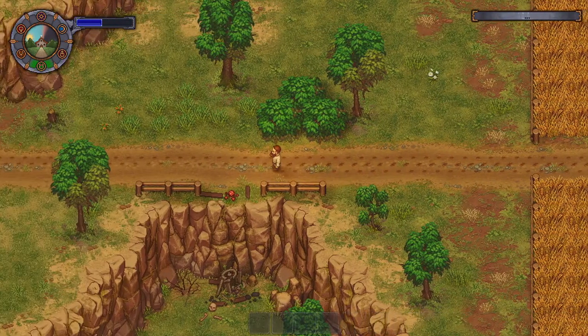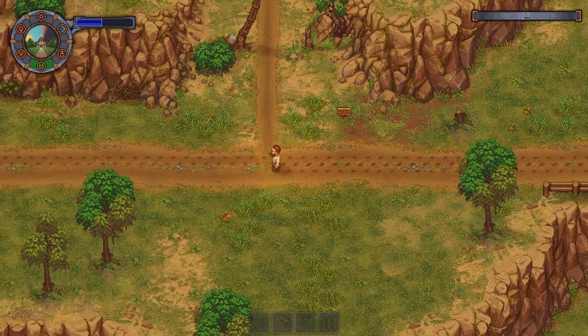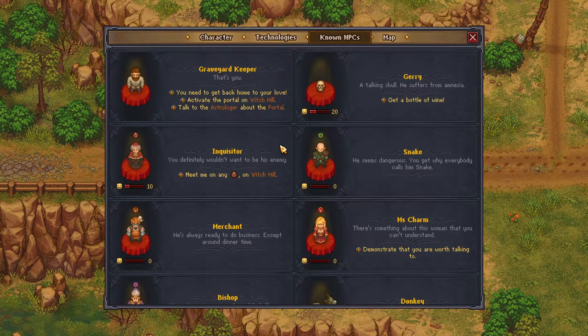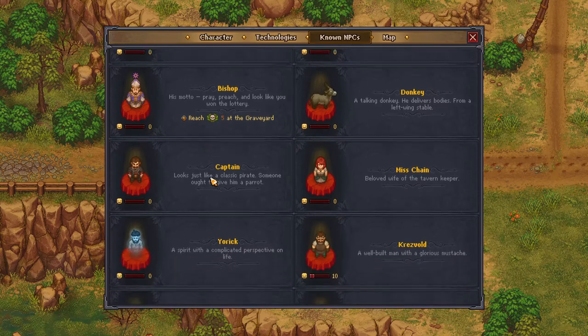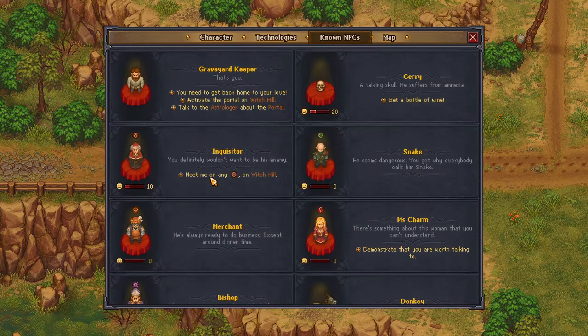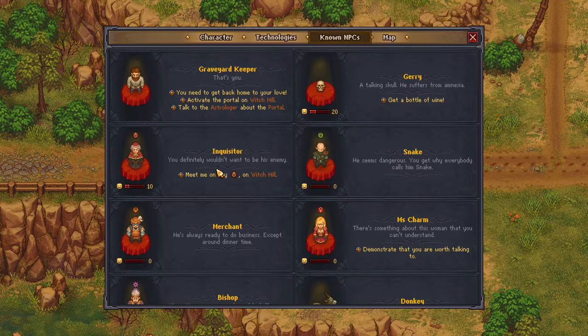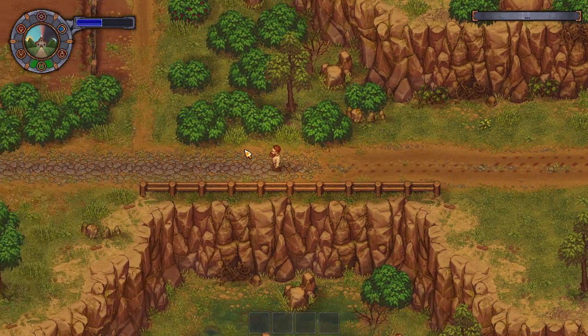We have to wait. Although, is something happening tomorrow? Is that when this guy shows up? I don't think so. I think Inquisitor... No, he only meets on... No, that's this day, right? Okay, pointing up. Yeah, okay. So tomorrow we gotta go to Witch Hill and meet the Inquisitor.